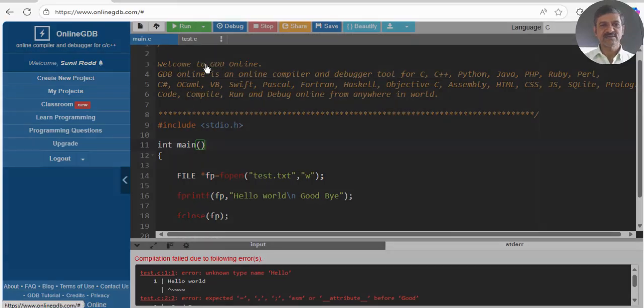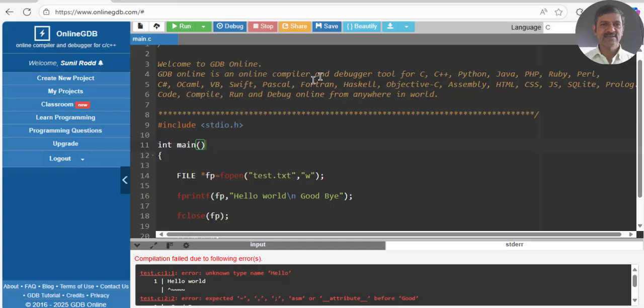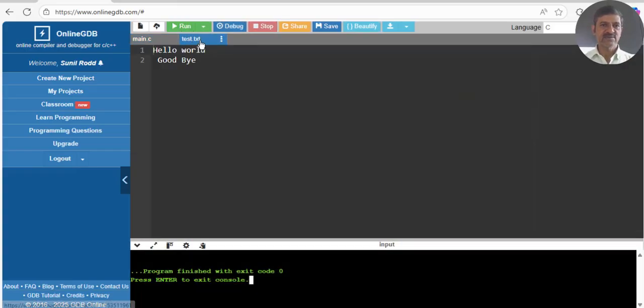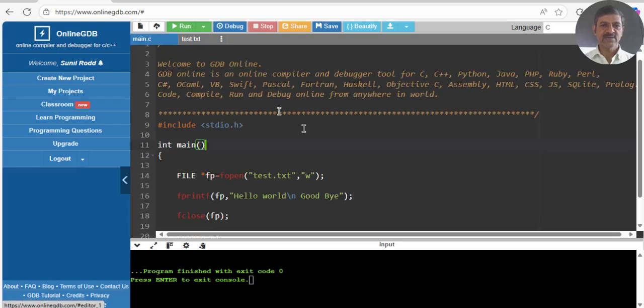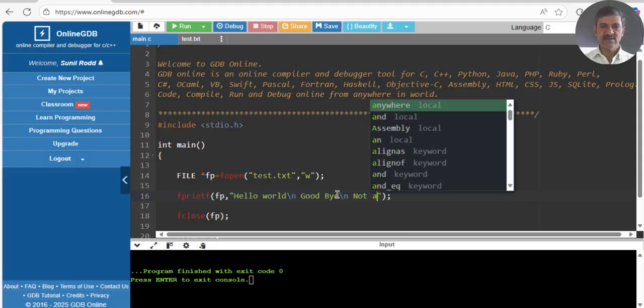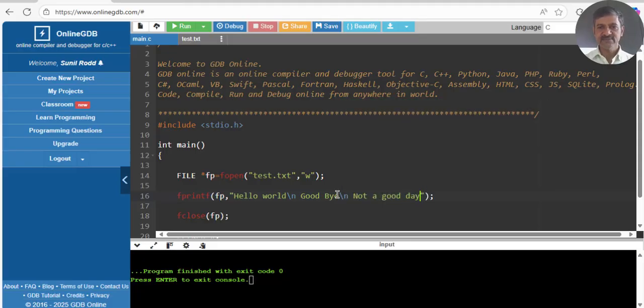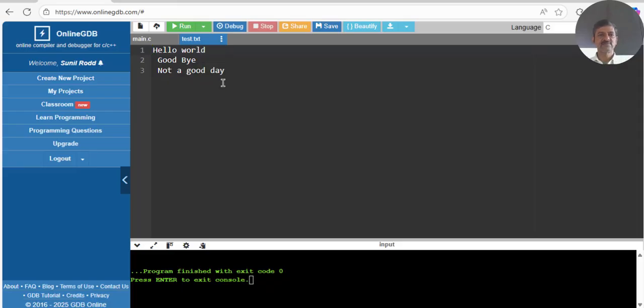Okay, so I got it now. One minute. Now if I say test.txt, it will work fine. So you'll see this, and again if I overwrite with something else, slash n, not a good day. If I run this, yeah, that is also coming, isn't it?